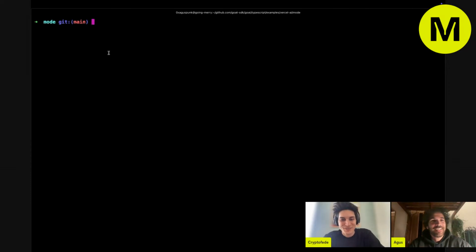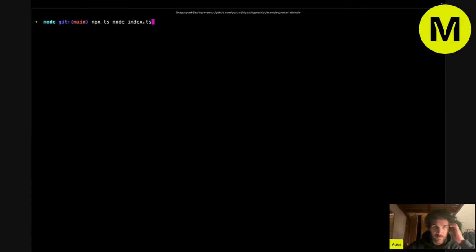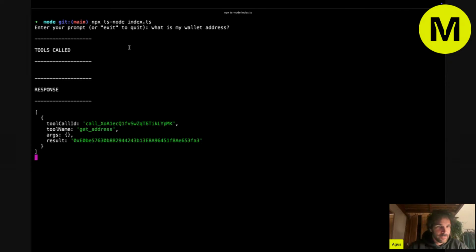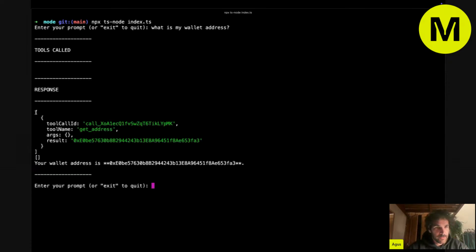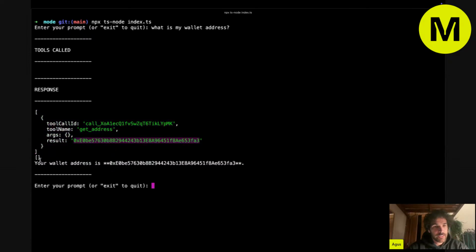Nice. Epic. Okay, so running examples is as simple as just running the index.ts file. In this case, we can run it, and then there you go. We get the enter your prompt, exit to quit. So here we can say simple things like, what is my wallet address? And you can see here the tool that is being called, and the result that is returning, and then the prompt that is returning out of it.